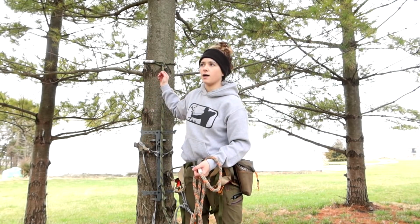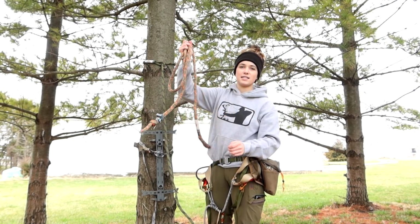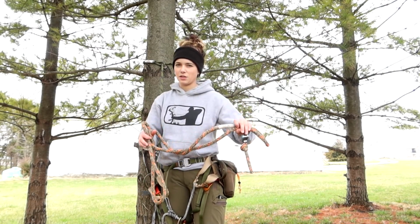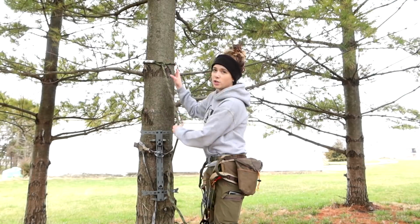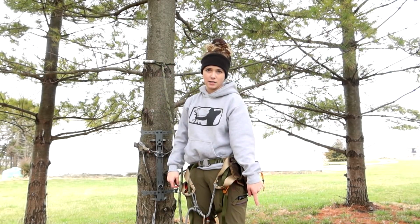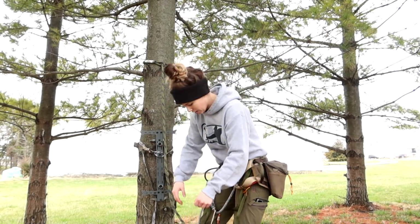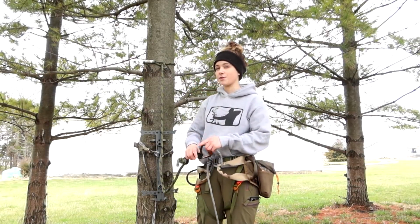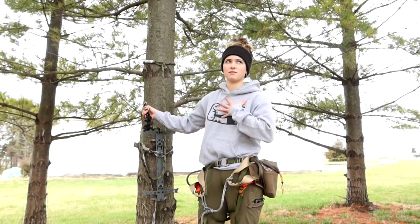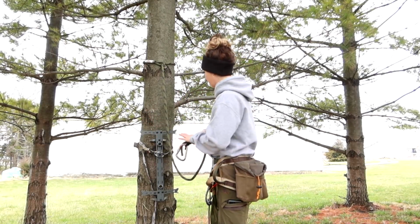so that way when I climb down, you know, when I get to like here, I can grab this rope and hook onto it, detach from this one, and I'm still safe. If that makes sense. It might be a little confusing, but basically I'm hooked onto this one, climb up, hook onto that one, then detach from this one, and then the opposite when I come down. That's not really like the official way you're supposed to use a lineman's rope, but I find it easier, but still safe either way.